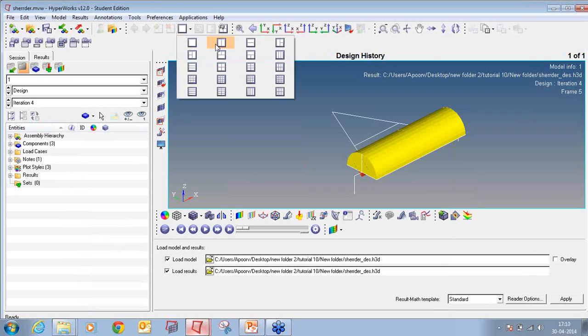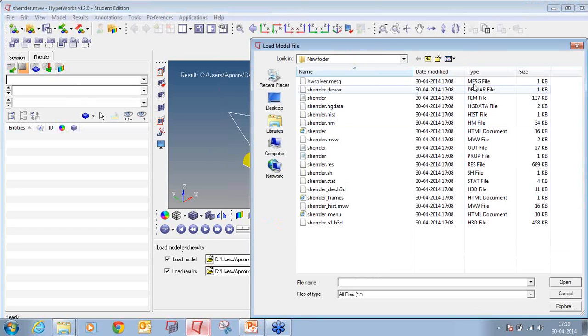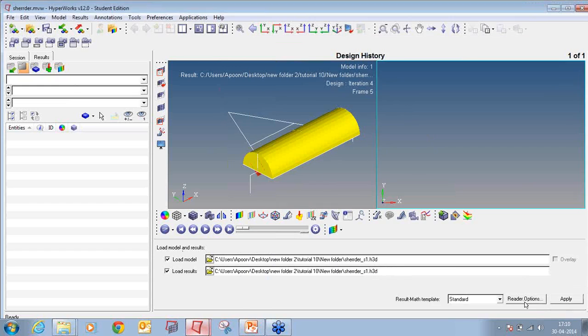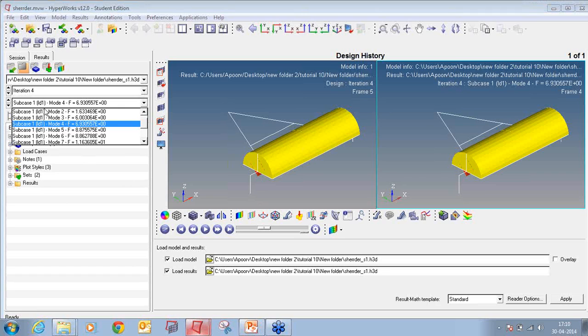I will split the window into two. Open the H3D, S1 file to see the fourth iteration. Now you can see my third and fourth frequencies are higher than 6.